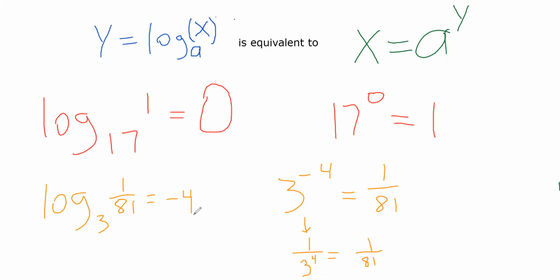Remember, the restriction was only on a and x in the logarithm. The restriction said a and x had to be positive, and a could not be 1. The only restriction on y is that it has to be a real number. So the exponent itself can be negative, because negative numbers are real. So you have to be careful. What I can't do is use a negative base like that. There's reasons for that. Logarithms are going to be very particular about the exponent and the bases and what they can come out to.